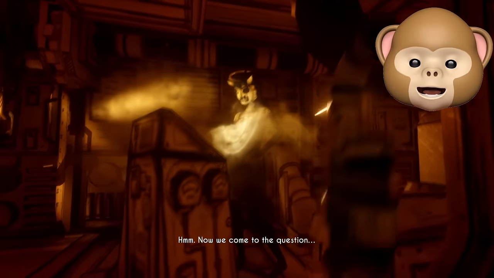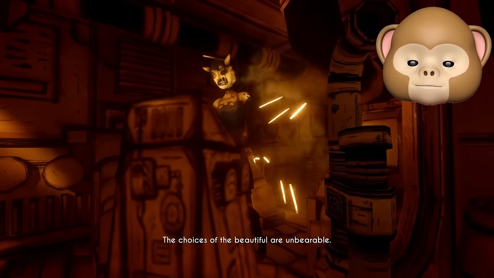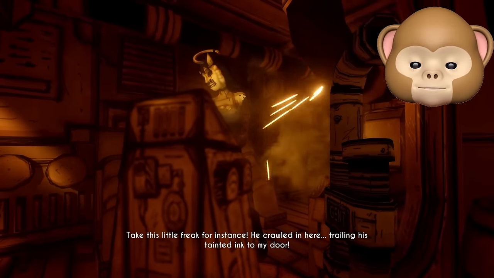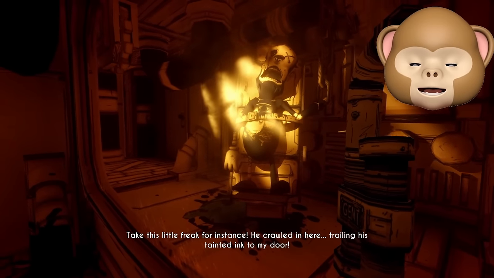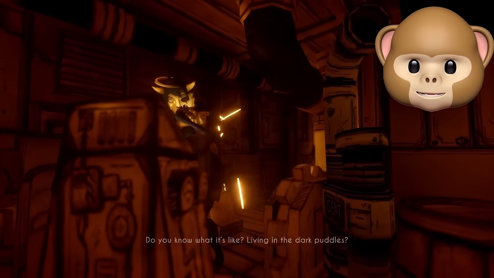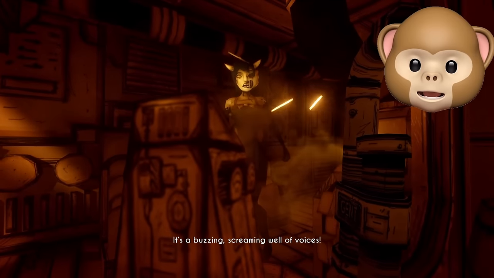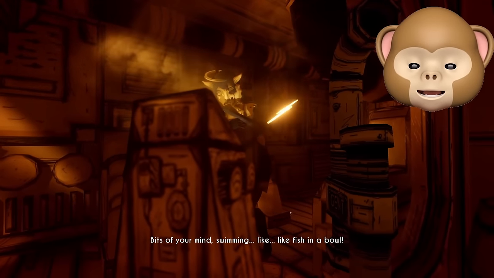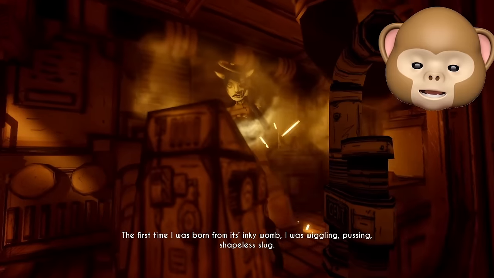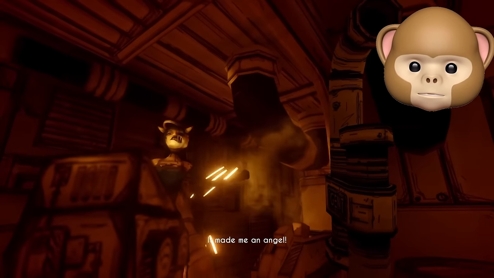Now we come to the question. What's that? Do I kill you? No. Do I tear you apart to my heart's delight? No, you won't. The choices of the beautiful are unbearable. How's a girl to choose? Take this little freak, for instance. That guy? He crawled in here, trailing his tainted ink to my door. It could have touched me. It could have pulled me back. Pulled you back? Do you know what it's like? Living in the dark puddles? No. It's a buzzing, screaming well of voices. Bits of your mind swimming like fish in a bowl. The first time I was born from its inky womb, I was a wiggling, pussing, shapeless slug. The second time, well, it made me an angel. Whee!